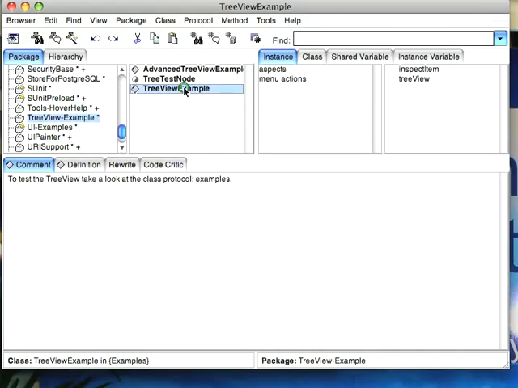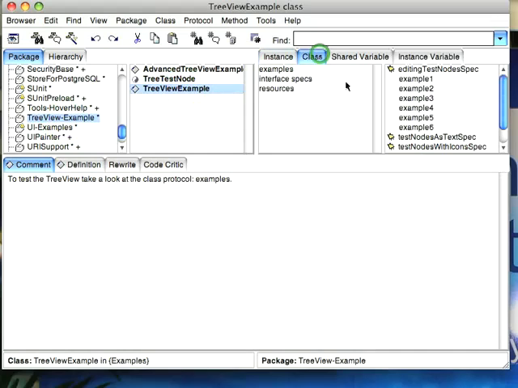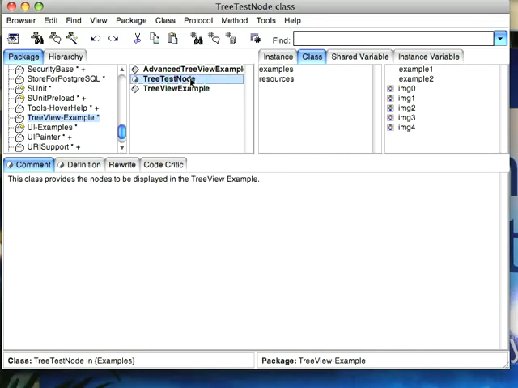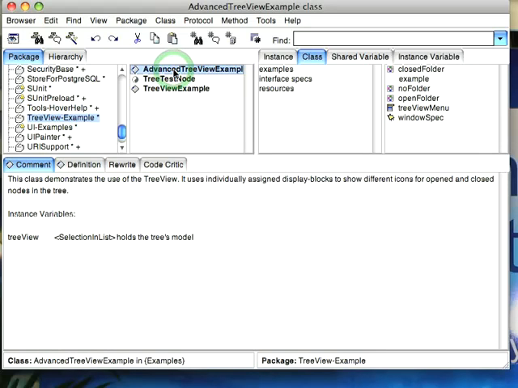And then you'll find that there's an actual application model. If you go to the class side, you'll find a bunch of example methods for opening things. An example of setting up a bunch of tree resources, and then another example for using the tree. So I'll go through this in some detail tomorrow and go back and forth between the specs and the code to show you how you use these things.